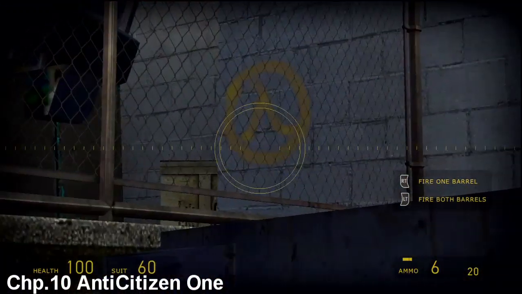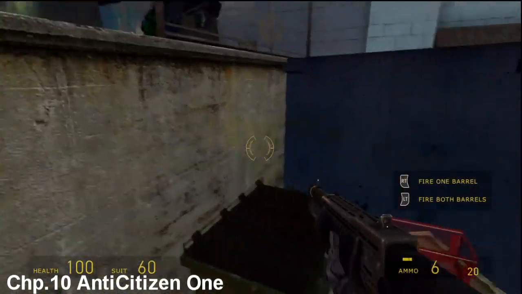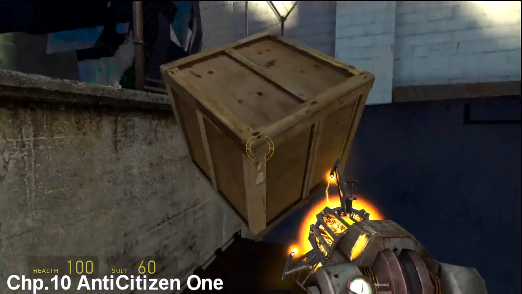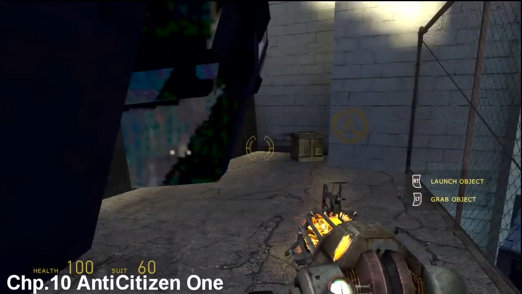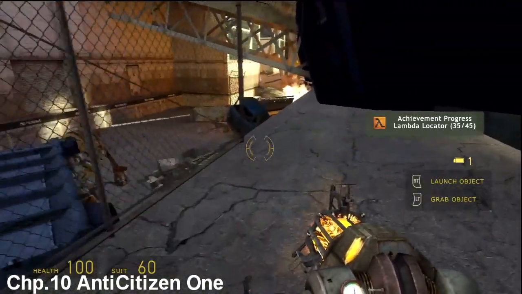So as you can see right there, head over to your right next to the big blue trash container, whatever, and then grab this wooden box right there so that you can actually get up there and collect the cache that's right there. And that one is number 35.